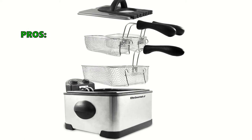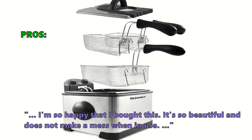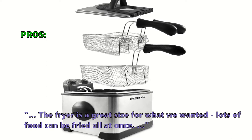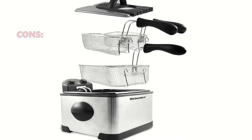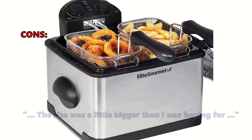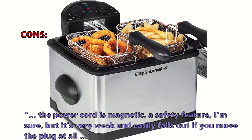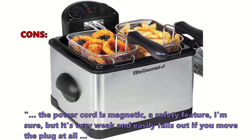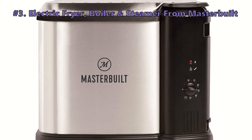Here's what customers love about it: 'I'm so happy I bought this — it's beautiful and does not make a mess when in use. The fryer is a great size; lots of food can be fried all at once.' What some didn't like: the size was a little bigger than hoped for, and the magnetic power cord — a safety feature — is very weak and easily falls out if you move the plug at all.